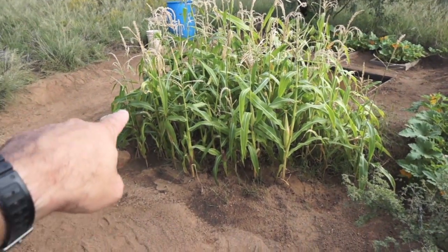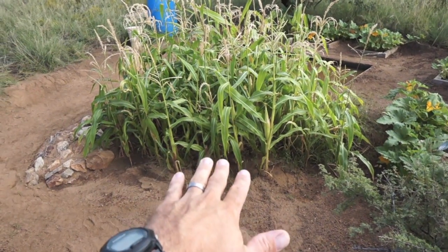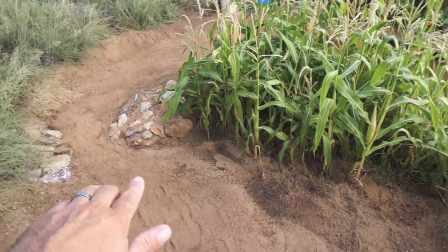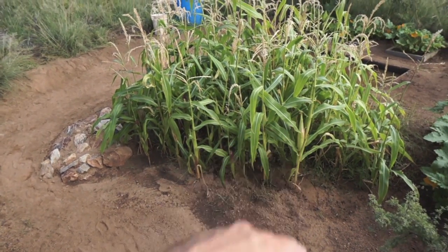So that's about a 12 to 15 inch berm, maybe 18 inches on the back side, that houses all this corn. This fills up with water, and then when it overflows, some of the water goes through this spillway here, and then there's also a 4-inch PVC diverter that diverts it into that little pond.